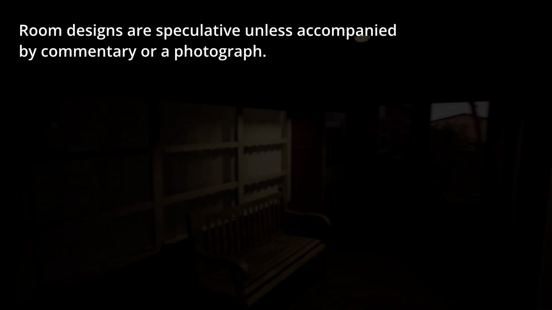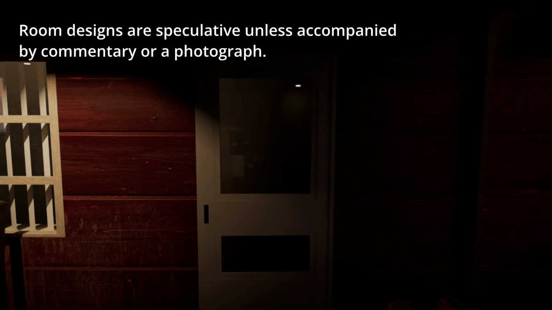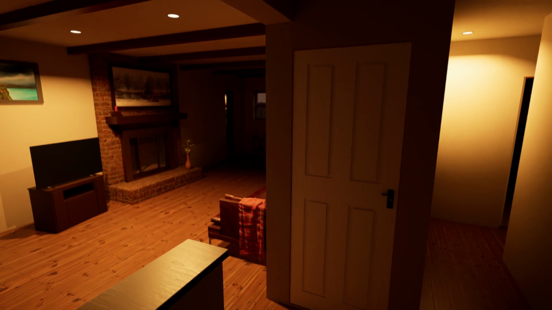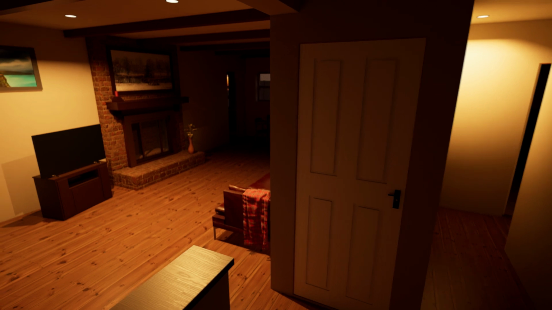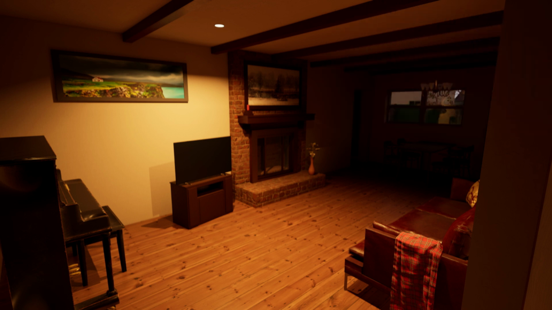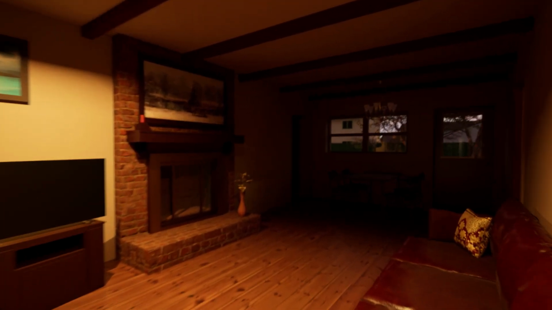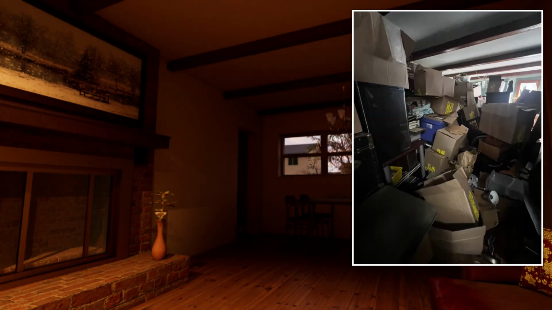Now, let's go inside. We will start by entering the house via the porch and front door. Once you step inside, you can see the living room and the dining room on the left. To the right, there is a hallway that leads to the kitchen, bathroom, and bedrooms. This is the living room. The ceiling has exposed 2x8-inch beams, and the fireplace is made of red brick. Here we can see the dining room area. I was able to match this area with a photograph that the family released after the police searched their home.